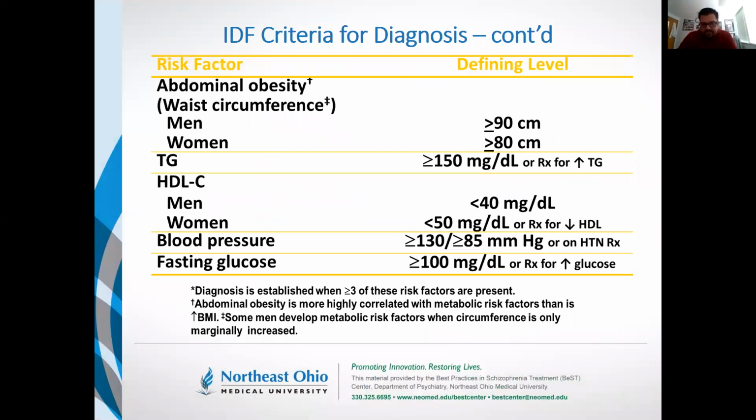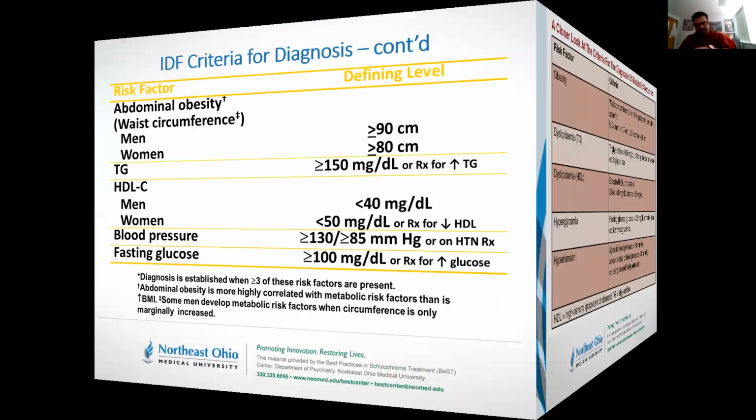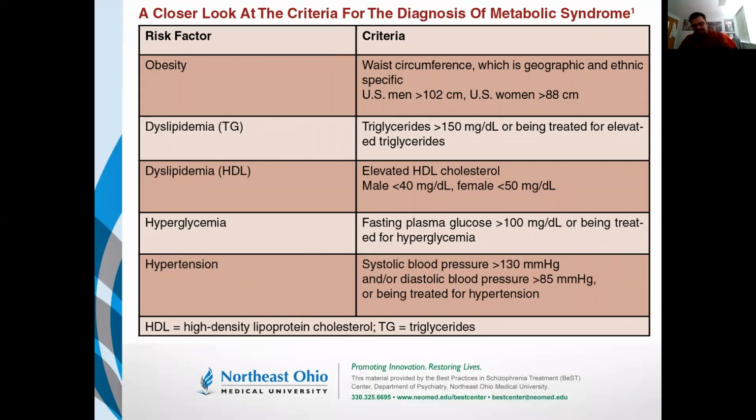Yep, this just kind of goes into what we just mentioned. And these also change by the group. I mean, in the US, this is typically what it is. In Europe, there's a different set of criteria. Not too different, but numbers are off a little bit, but I included this one. And then, for example, in this one, we see that it's 102 centimeters for men and 88 for women. So slight difference, but overall, everything else pretty much remains the same in terms of the criteria needed to diagnose metabolic syndrome.